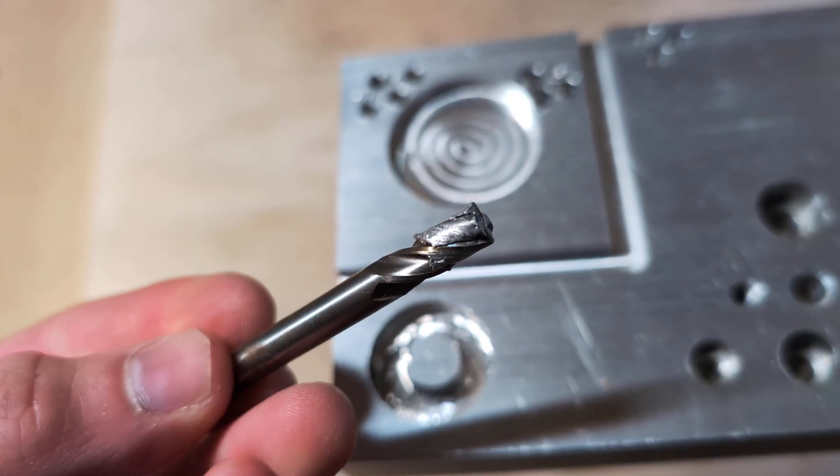The more flutes your bit has, the faster your feed rate can be, because a single-flute bit has to take a larger bite per revolution whereas two flutes essentially halves that. But this doesn't mean you can just buy a full-flute bit and crank your feed rate up — there are a lot of other factors: is your machine capable? How much heat will it generate? Will it melt the material and gunk up your flutes? Do you have coolant? How well can you evacuate chips? You can't just take somebody else's settings and apply them to your machine. You have to start in the safe zone and slowly push to see what it's capable of, which can take months or even years.